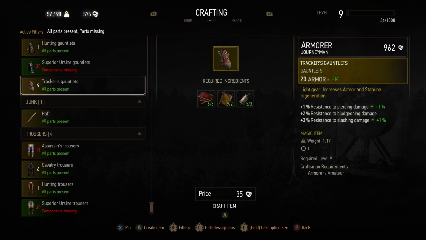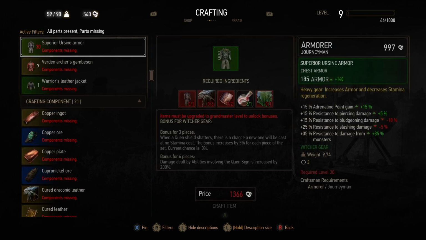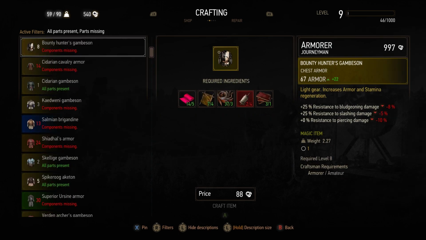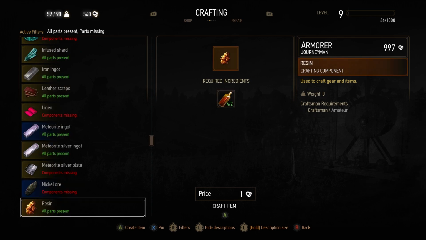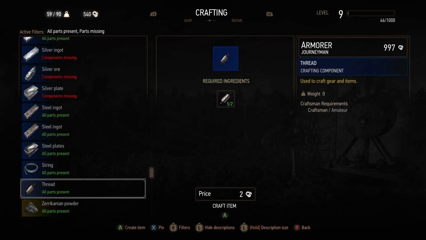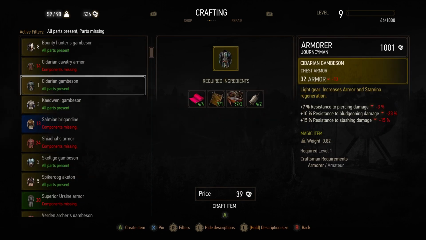Let's go for the trackers gauntlets. And let's also go for the, where is it? The bounty hunters one. For that, we need 2 more twine. What? Can we make twine? Twine... Oh, thread, sorry. It was twine in the previous game. This is why I think it was twine in this game, but it's not. It's thread. Okay. Let's go and craft that up.